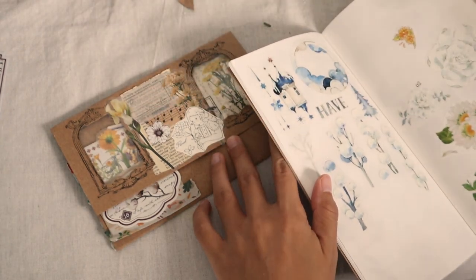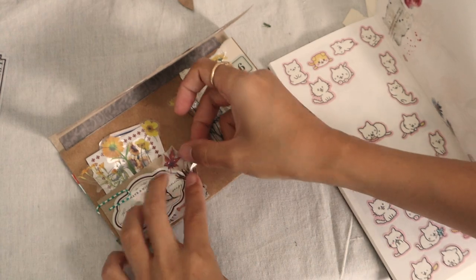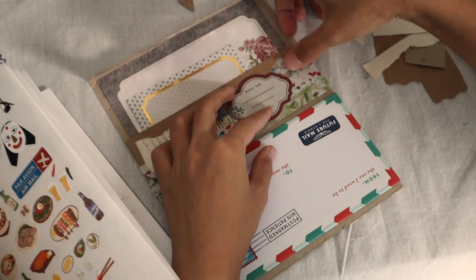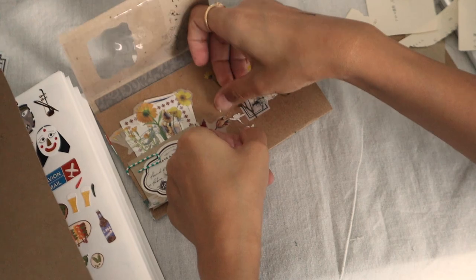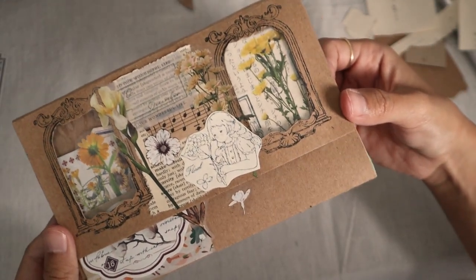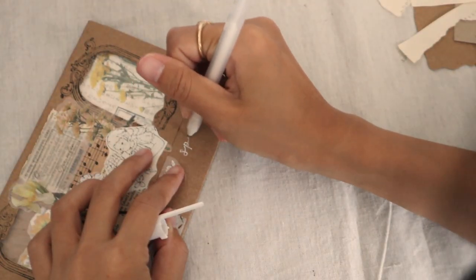I really love how it turned out so far. I love all of the yellow flowers, and here I'm just finishing off with some PET tapes, stickers, and also some sparkles with a white gel pen. I will also write something on the bottom right of the flip book to make it more personalized and special.